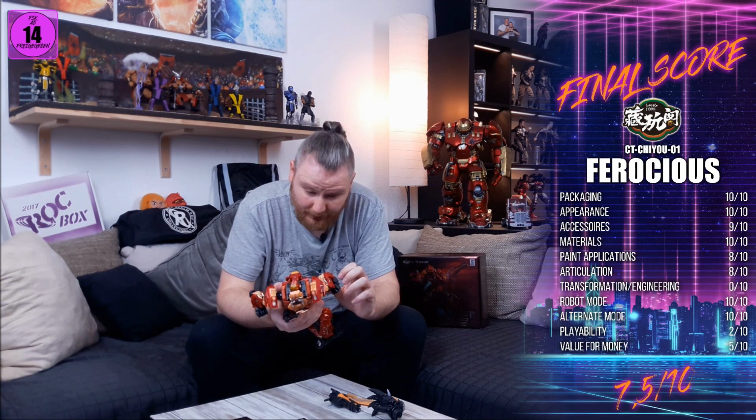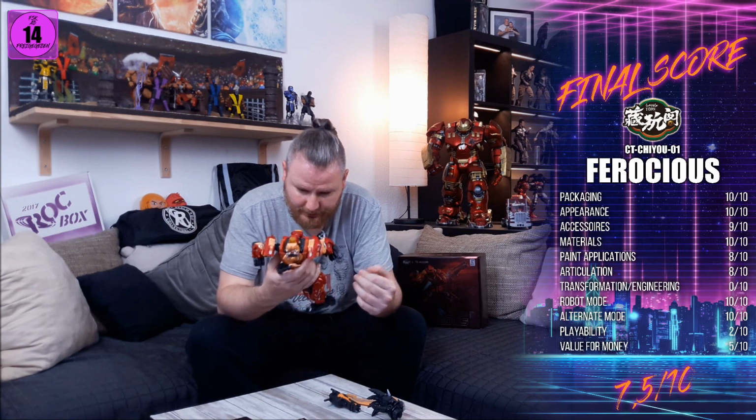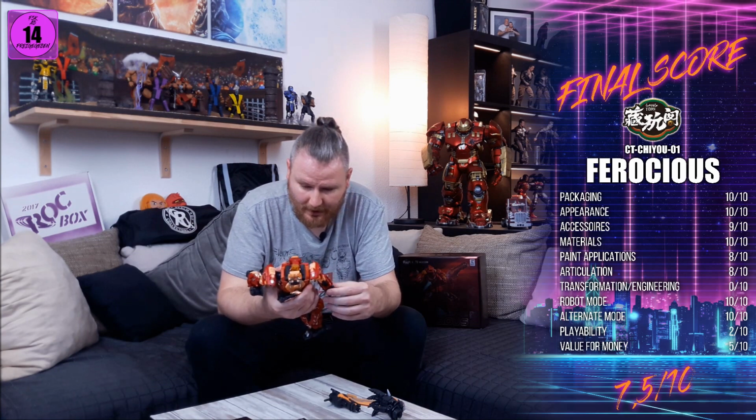Instructions are meant very well, but they're confusing. Printed nicely though. The box is amazing. The color on this is cool. We got a lot of die cast there. It's a heavy piece. You have something in the hand that I enjoy. And overall, the tolerances on this guy are tight, but not too tight overall.